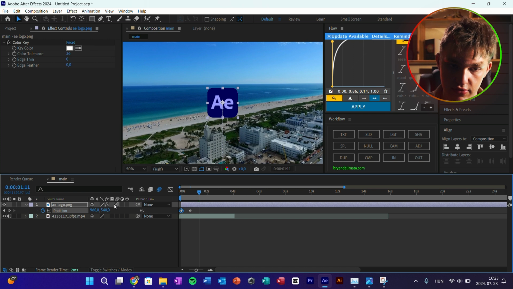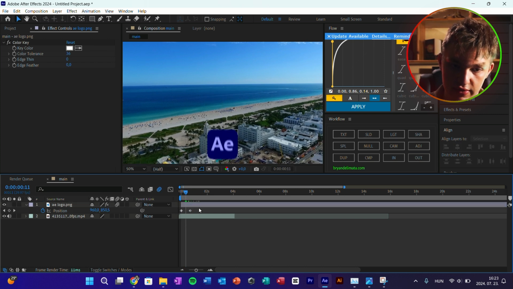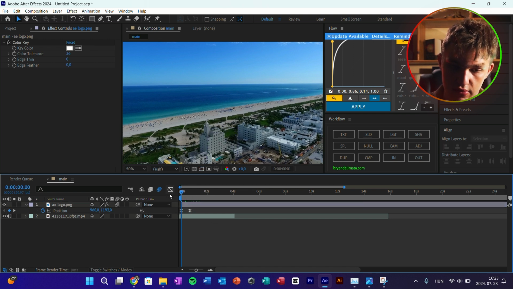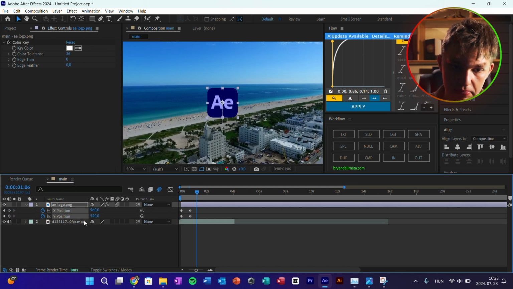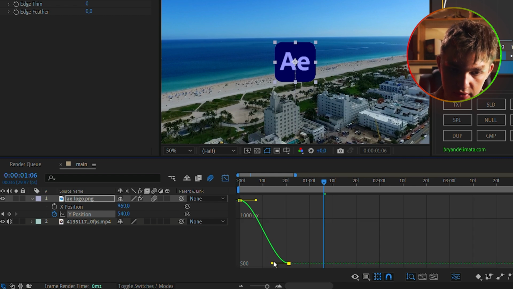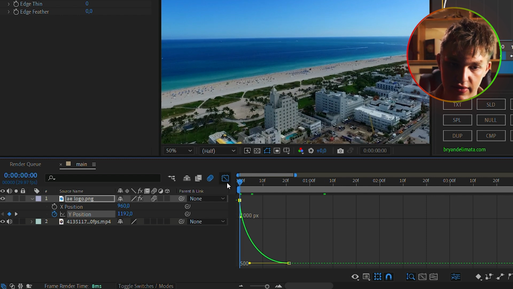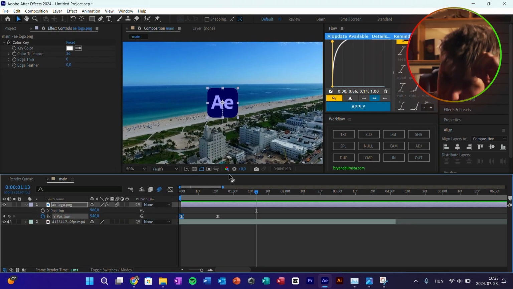I also make sure to enable motion blur, as you can see. And I also like to ease them. This is just going to make it smoother. Separate dimensions, then ease it again. And then you can also adjust the graph. So for example, if you want it to be faster at the end, you can do a graph like this, and then it's faster at the end, and it smoothly stops.